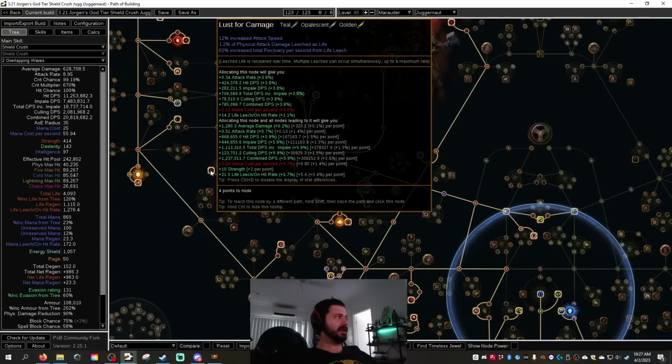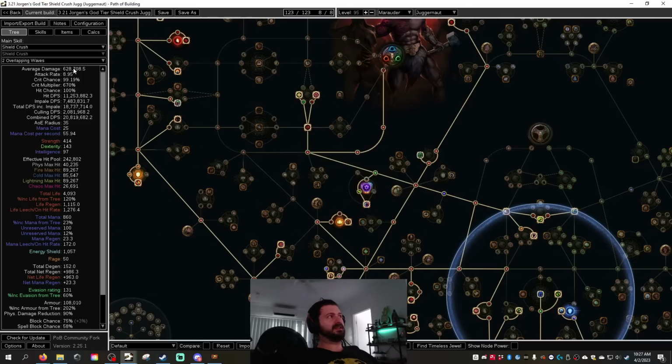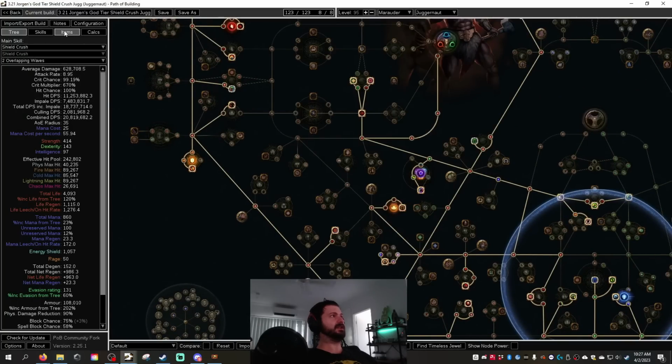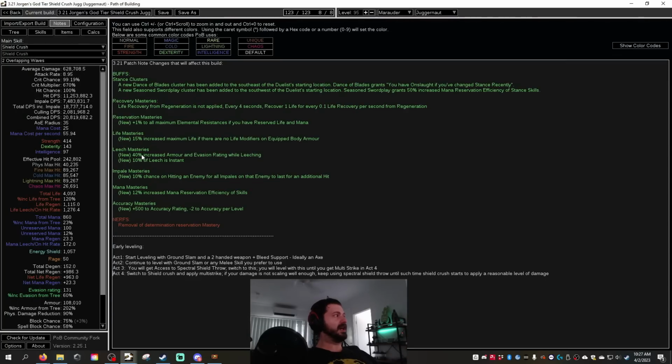Like, we could, I'll get a ton more damage off it. But one of the incentives to switch that around and maybe take off one of these crit nodes and sub it in for this Lust for Carnage node here is because we're an armor stacker on this build. So 40% increased armor and evasion while leeching, and we always leech. So a 40% increased armor is a damage boost, basically, based on the scale of armor versus the replica Dream Feather. So that's actually going to significantly increase defense and significantly increase our offense as well. So it's a win-win node, basically, on this build.